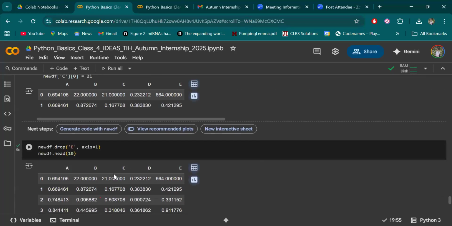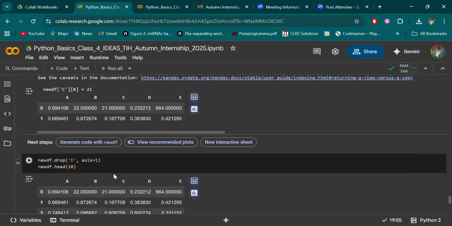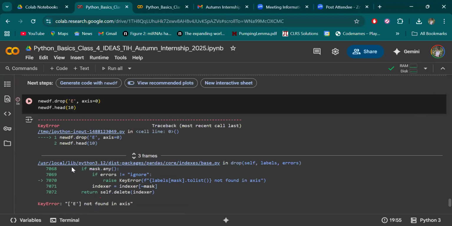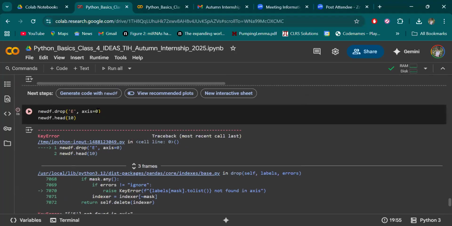There's nothing wrong with the syntax, nothing wrong with anything, in fact. Then why doesn't this work? This is my only question. What if x is equals to 0? This shouldn't recognize x is equals to 0. E not found in axis. Okay.